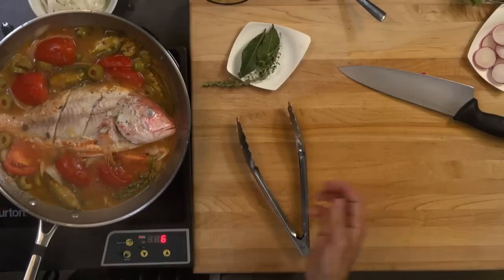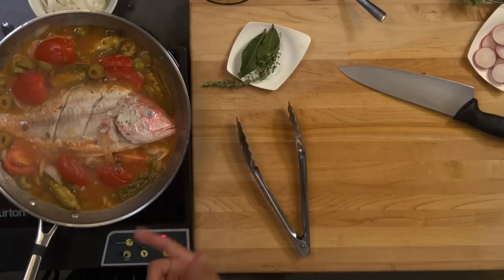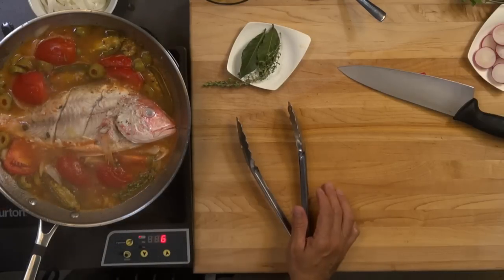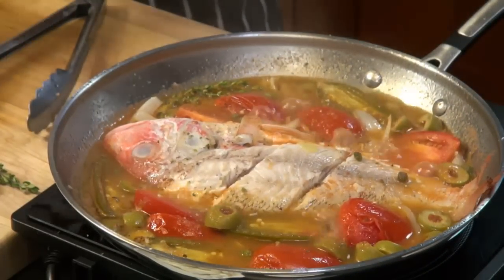If you gotta cook more fish, you can get a bigger pan than this. You might be able to do two at a time, and if you had an oven, you can finish it off in the oven. But I'm gonna finish it off on the stovetop. That way you guys can see the whole cooking process. So I'm gonna chop some cilantro that I'm gonna use to garnish my dish at the end.